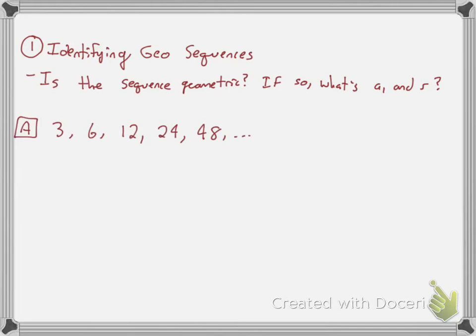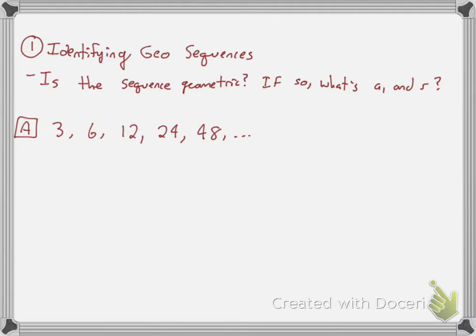So in our first sequence, we have 3, 6, 12, 24, 48, moving on from there. Now this one might seem pretty obvious, but just to go through the long way, if it isn't obvious whether a sequence is geometric, how you could check each time is by taking a term and dividing it by its previous term. If you do that for each consecutive terms in the sequence, that's going to check to see if there's a common ratio.